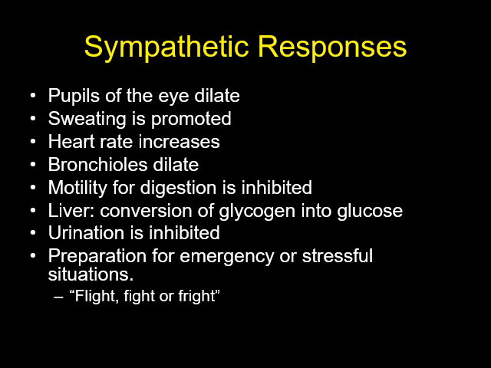When you think about it, I want you to think of yourself as an animal instead of a human. Think about a zebra out on the plains of Africa running from a predator. The pupils of your eye dilate to allow you to see better. Sweating is promoted to cool you down as you run for your life. Your heart rate increases to increase blood and nutrient and oxygen delivery to your muscles and your heart. The bronchioles dilate, allowing you to bring in more oxygen, and we do not digest or urinate because we don't have the time or energy for that. We break down those storage forms. Remember, glucose is kind of piled up like Tupperware containers into a stack known as glycogen.